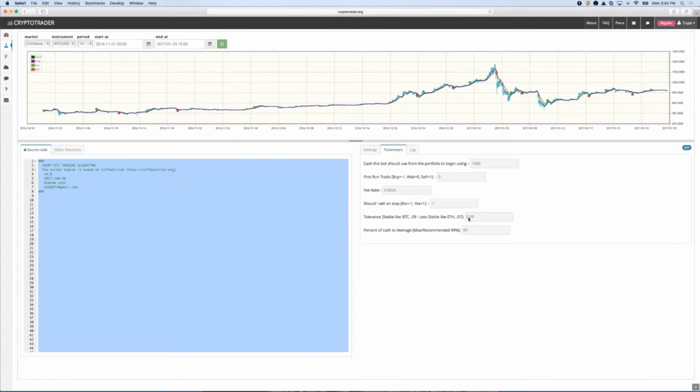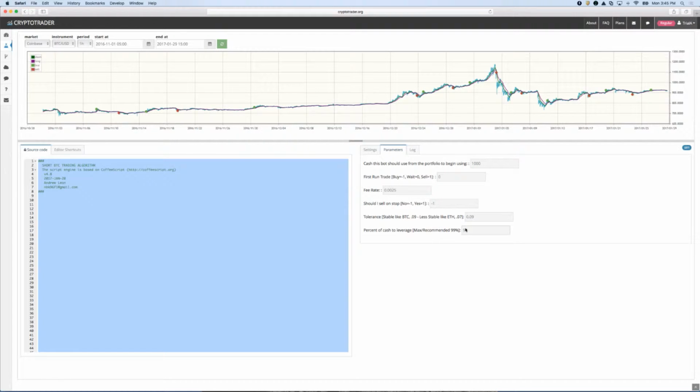So the tolerance, this is what I allow you to a little bit customize how big a waves you want to ride. Now there's actually some internal logistic that takes that tolerance and does some factoring and some looking at whether or not you're going to lose or win, and it actually changes the decision process around it. But the way that I set this tolerance, outside of knowing that there is kind of some secret sauce in there, is a little bit about the percentage of the size of waves.